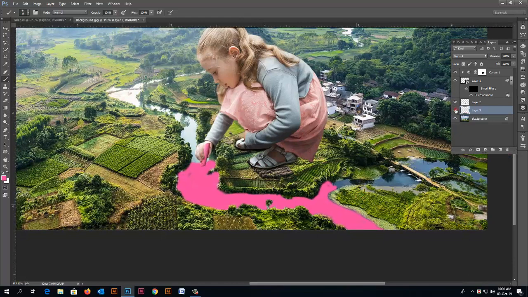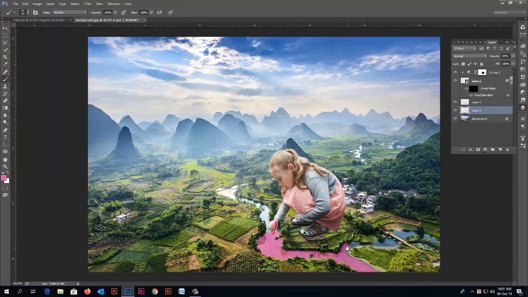I will reduce the opacity a bit for this. I will select a water drop as it looks like the water is moving while painting.